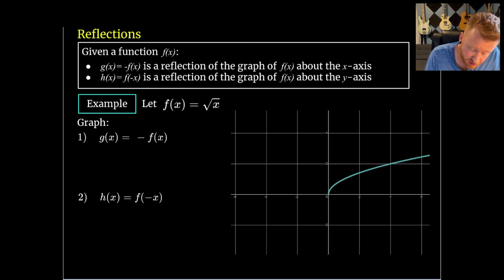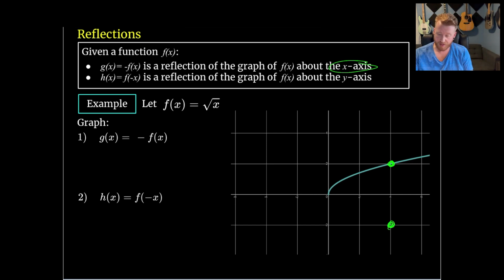But what we're looking at is if I want to build some new function, well, I could just apply a negative to the outside here, which means that we're going to figure out whatever our output is, and it's just going to make it negative. So if it was positive, it'll make it negative, which is going to result in a reflection about the x-axis. So if I was going to get a result of 4 up at 2, well, then I would just flip it over to the other side here. And we'll take a look at that a little more carefully here in just a second.